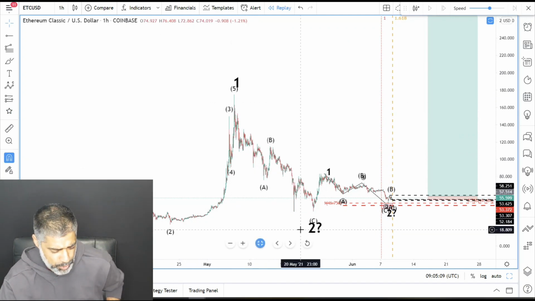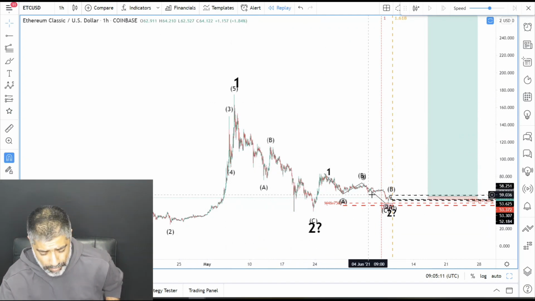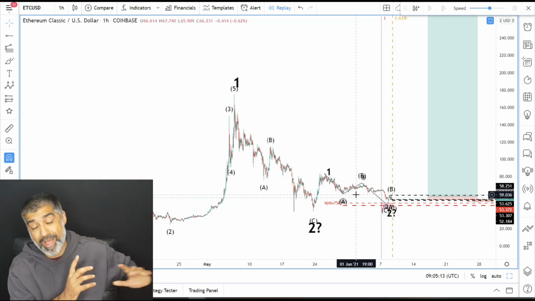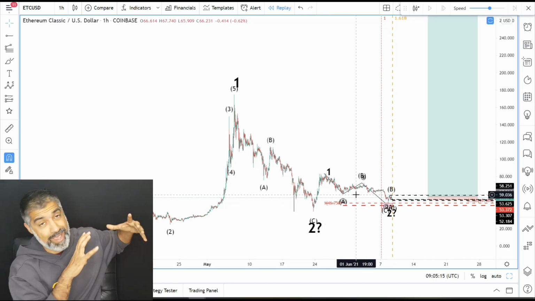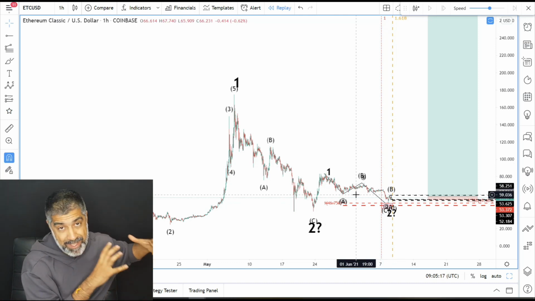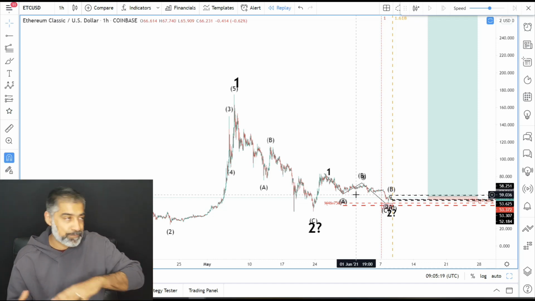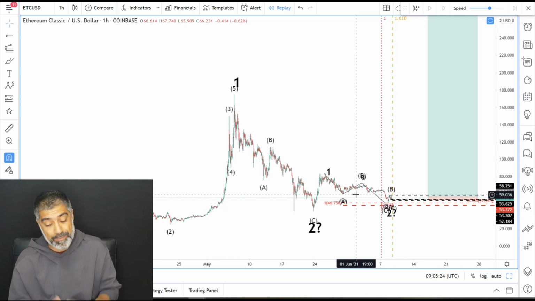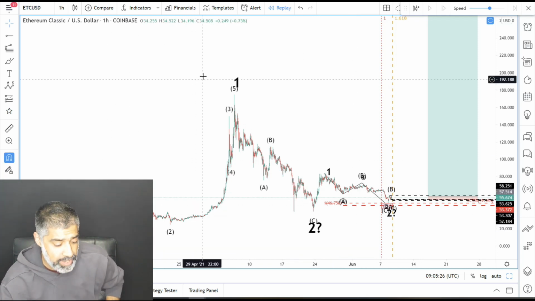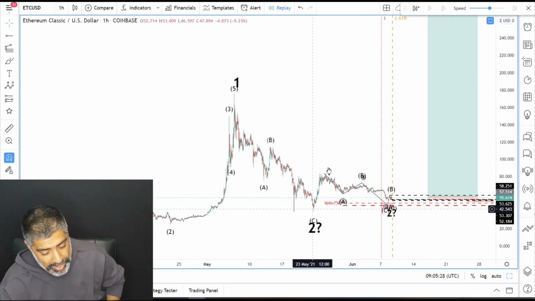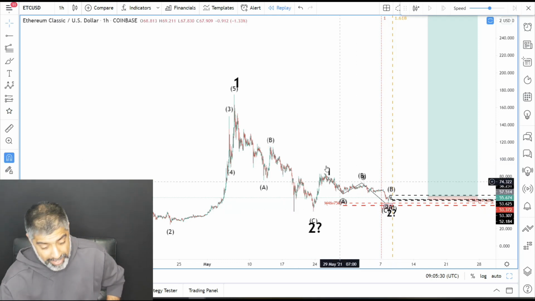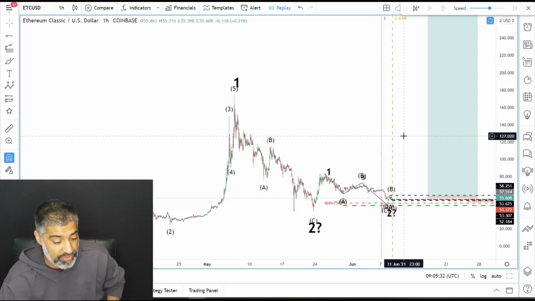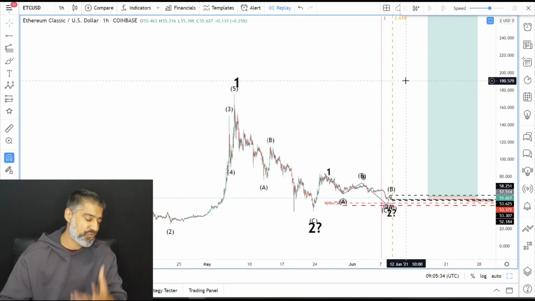A nice wave 1, a wave 2, and then a microwave 1 and a microwave 2. I covered this in one of my lives, where I have a lot of students, and we have live sessions on Monday. People that are part of my advanced courses, we do. I bring a lot of opportunities to the table, and I said one of the best times to buy is when you see a wave 1 and then a wave 2, and then you see a microwave 1 and a microwave 2, is to enter on this next wave 3 of a 3. That's why I call it a wave 3 of a 3.